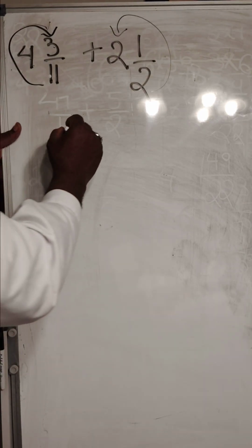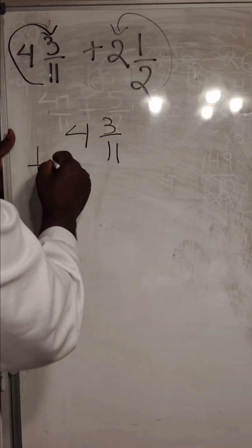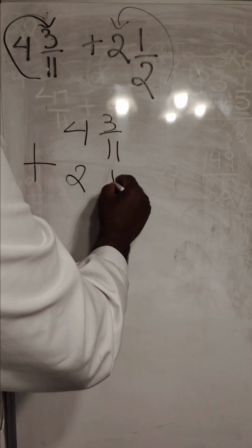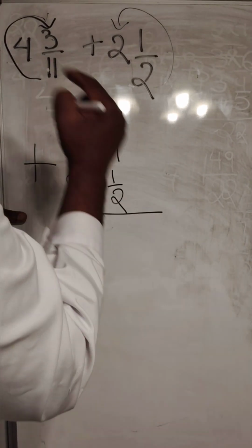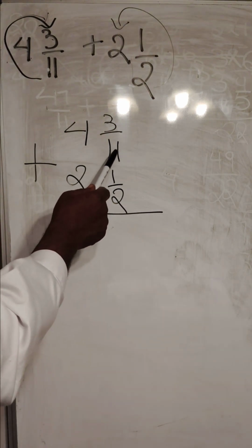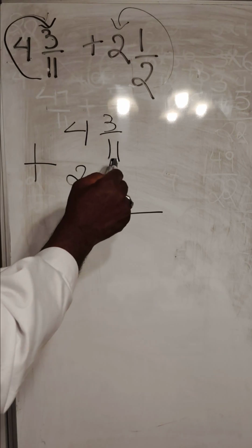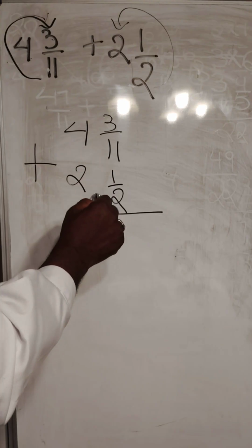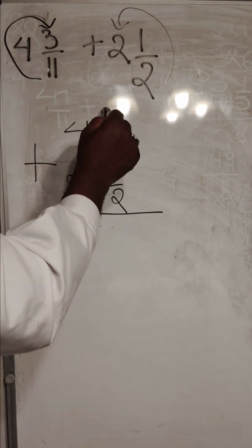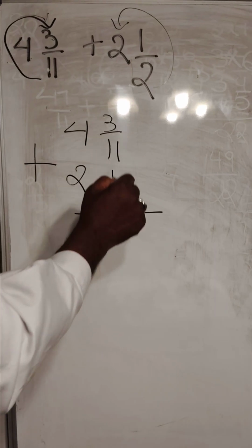All right. So what I'm gonna do, I'm gonna get them 3, 11, and I'm gonna line up them here. 2, 1, 2. So the goal now is the same thing you did before. I have to make this fraction equivalent to this. You got it? So I gotta find its equivalent by multiplying both parts of this fraction by 11. And I have to find the equivalent of that fraction by multiplying top and bottom by 2.